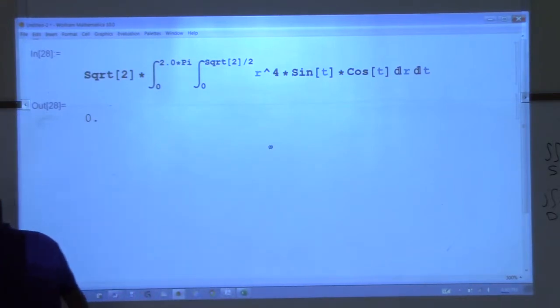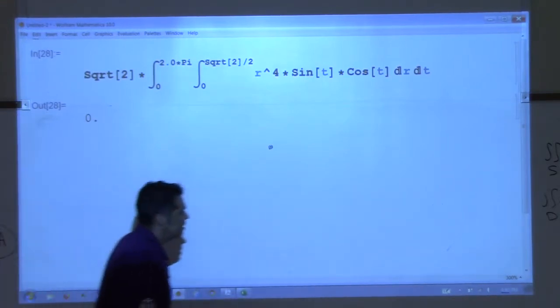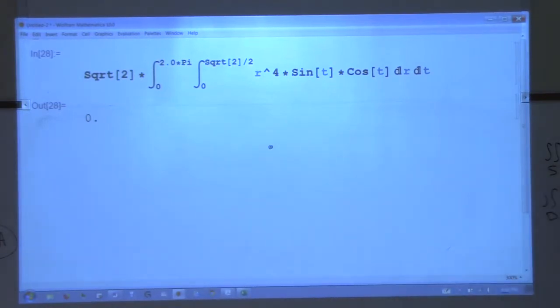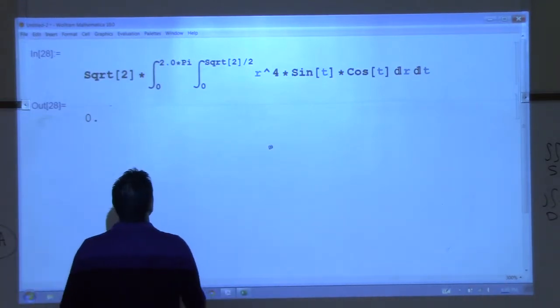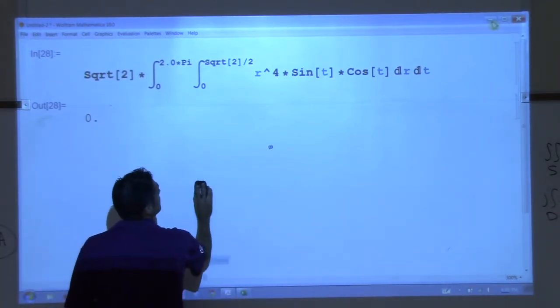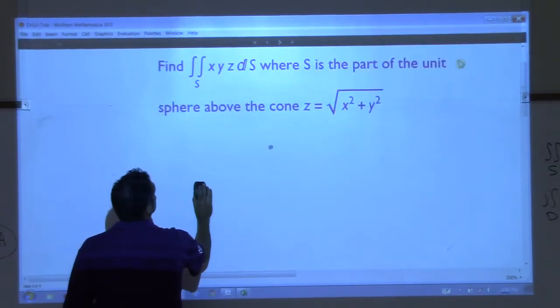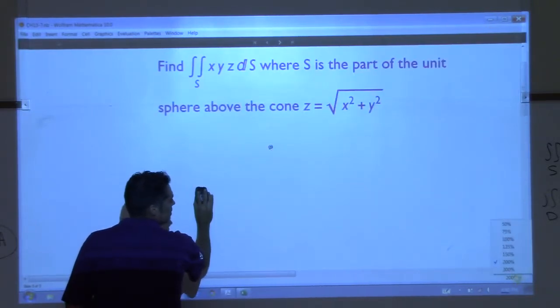Okay, so the shortcut says this. This part right here can be replaced with this part, right? Okay, so let me get things set up. Let me get this out of here. Let me move this up a little bit. Let me make it a little smaller so it doesn't take up so much space.